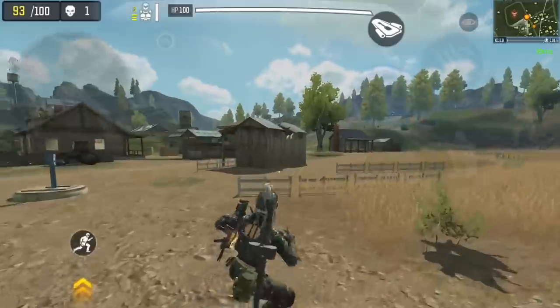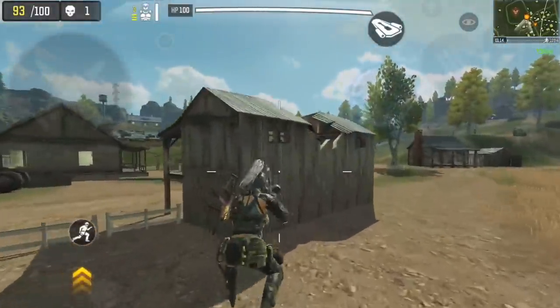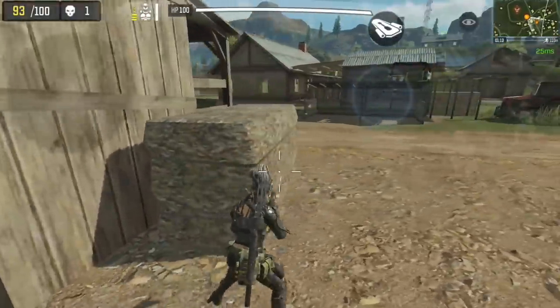open your scope. And what I'm gonna do is open my scope just before engaging with the enemies. So not only does it allow me to dodge bullets easily, but it also surprises the enemies, because that's not something you see every day.